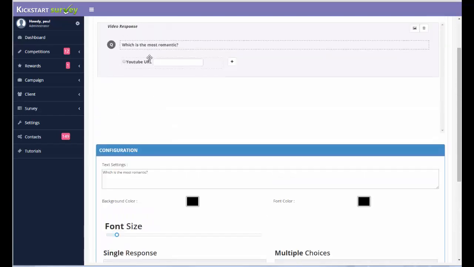And then we can add a YouTube video just by pasting the URL in there, so we can go and get a scene from Venice, a scene from Paris, a scene from New York. You can add these 3 different videos along here. All you do is click the plus to add more, and then the little thumbnail of the video comes up and they can choose which one they like the most after watching them.